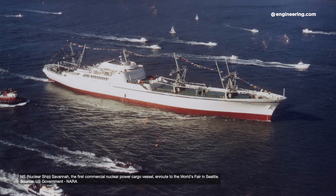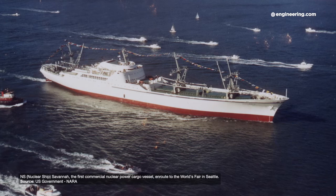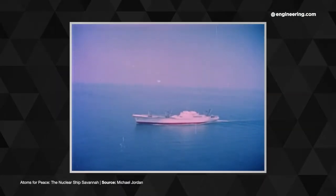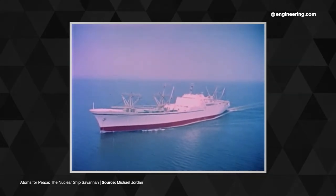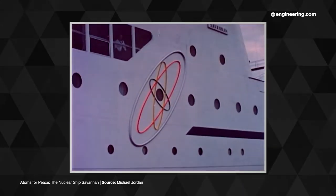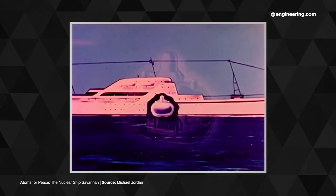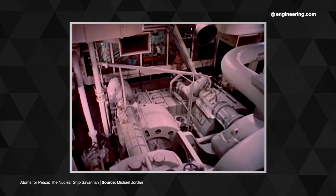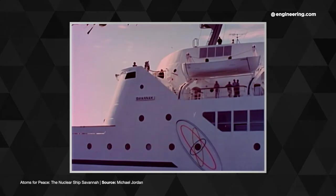If you're a fan of large engineering projects that are pleasing to the eye, take a look at this. This beautiful ship is the NS Savannah, a small cargo passenger vessel launched in 1959 in Camden, New Jersey, under a U.S. Maritime Administration contract. At 600 feet long and 14,000 tons, she wasn't big even by the standards of the day, and her 21-knot speed wasn't record-breaking either. But the Savannah was and is a historically significant achievement because it was nuclear-powered. This ship was built to demonstrate that the same reactor technology that powered the then-current nuclear submarines could also be used for civilian operation in surface vessels. And for over a decade, the Savannah operated as a sort of floating goodwill ambassador for atomic propulsion.